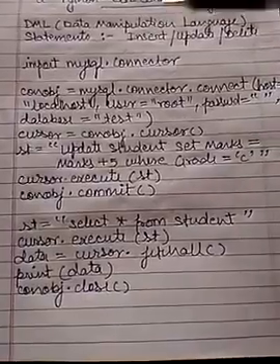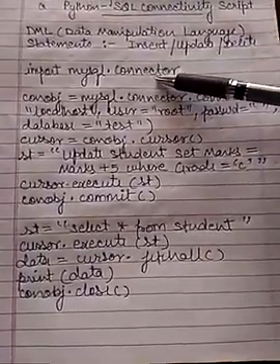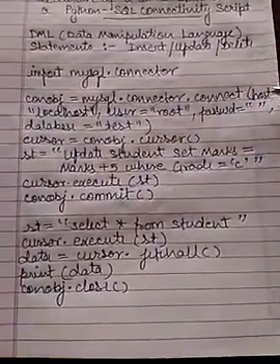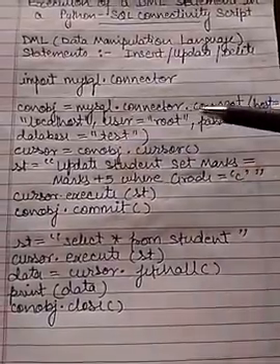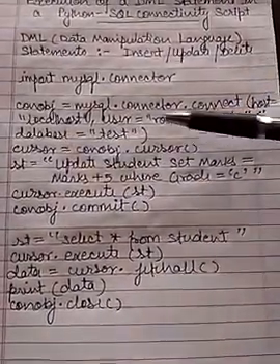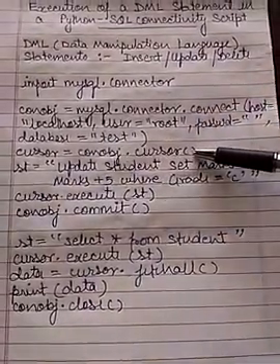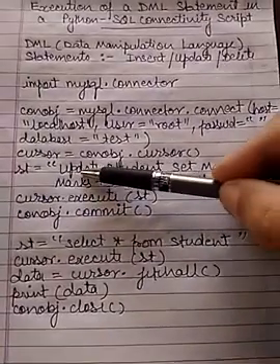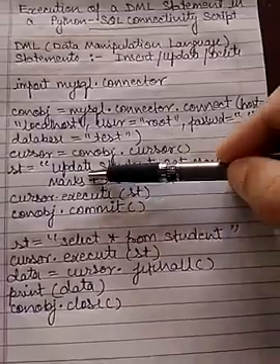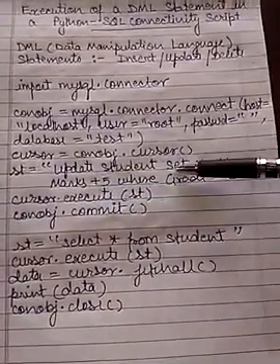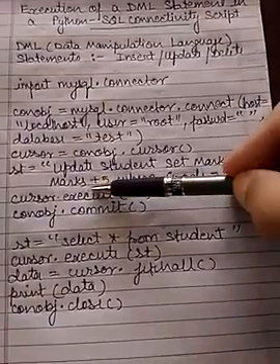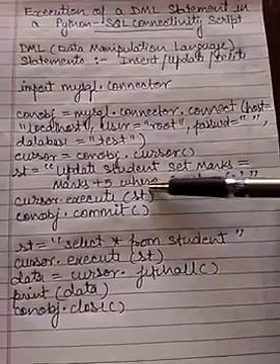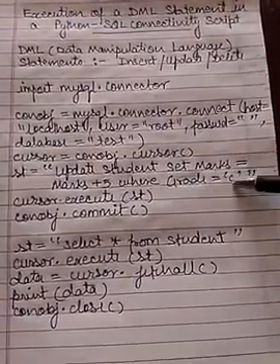Let us summarize. First, you need to import the package. Second, you need to create the connection object. In connection object, these parameters are required: host, user, password, database. Now you need to create the cursor. After that, you need to write the SQL statement. In our task, we have to write the update statement. So here is the update statement. Update table name, set the value whatever is required. In our question, we want to increase the marks by 5, so plus 5. Where grade is C, it is a condition for the students who are having grade C.